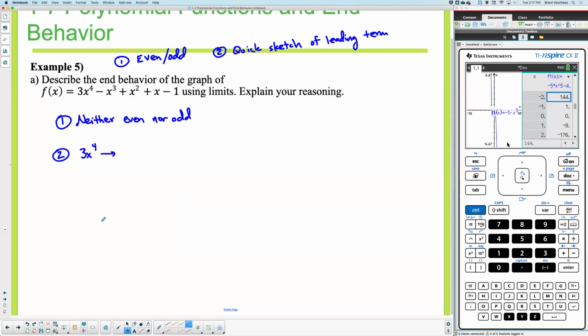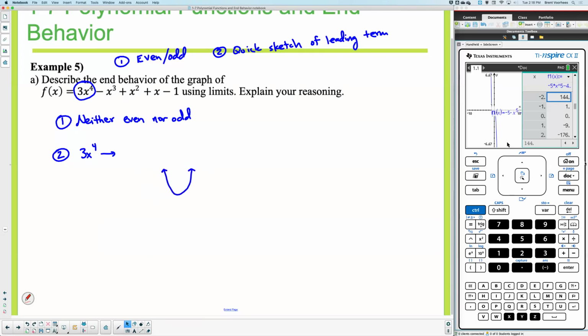So based off of 3x to the fourth, what would that look like? Would that be a parabola or an S curve if it was 3x to the fourth? Parabola. Is it a positive parabola or a negative parabola? Positive parabola. It should look like this, a positive parabola. 3x to the fourth would look like that. You only have to look at the leading term to figure out your limits. The whole equation would change the middle, but overall, 3x to the fourth, that's your leading term. That's going to determine the shape of the graph. And you could write your limits from here.